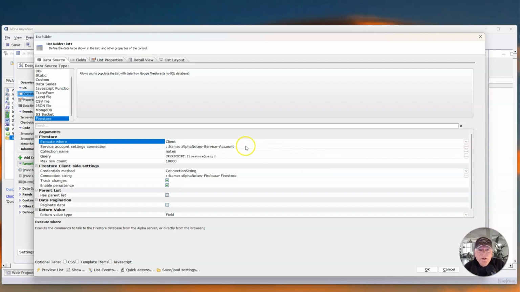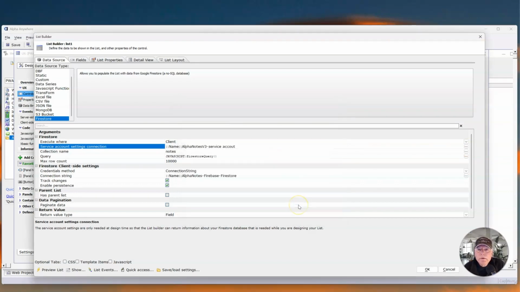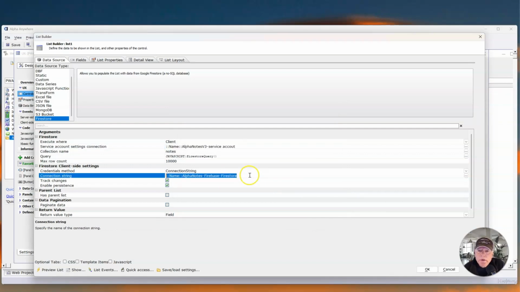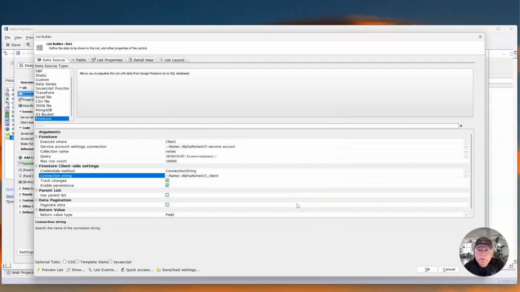But you're going to need to change these to be associated with your stuff. So let's go in here and say, yeah, we want to set up the Alpha Notes v3 service account. And the next thing we're going to do is come down here to our connection string. This is to talk to Firebase, and we're going to pick the client account there. And that should be all we have to do.